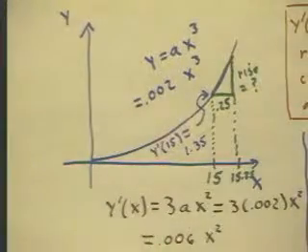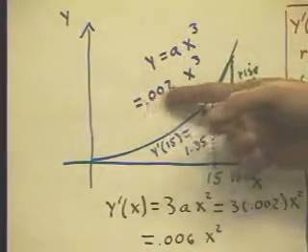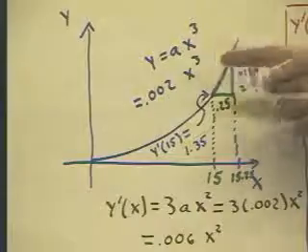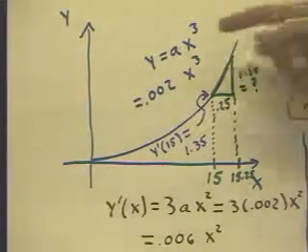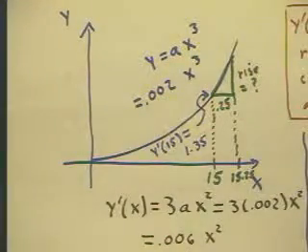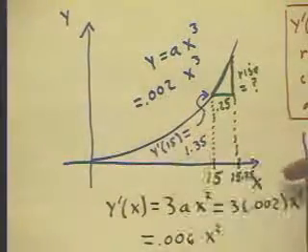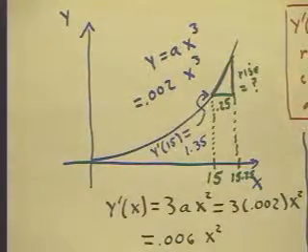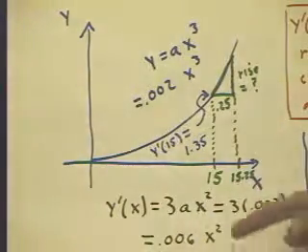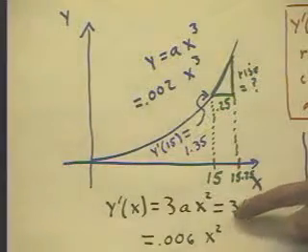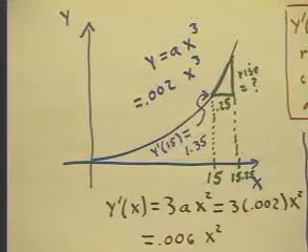Let's apply the derivative to a specific function. y equals ax cubed, let's say 0.002x cubed, the quantity that we got when we did our model just a little while ago, a model for the sand pile volume versus diameter. So remember that y refers to the volume of a sand pile, x to the diameter. The derivative of this function, y prime of x, is 3ax squared. Since a is 0.002, we get 3 times 0.002x squared, 0.006x squared.